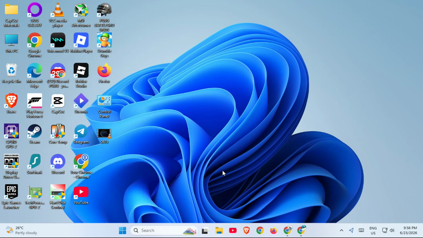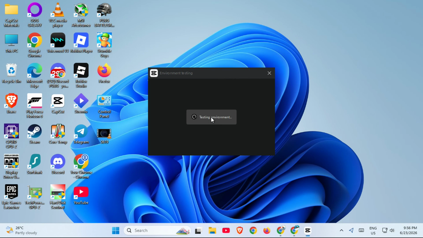If your audio still isn't working after these steps, go back and recheck the volume levels, the track mute buttons, and the cache settings one more time. A lot of audio problems come from one small setting being overlooked. Also make sure your media file itself isn't corrupted, because sometimes the problem is with the original audio clip and not CapCut. But in most cases, these 3 fixes will solve it quickly.